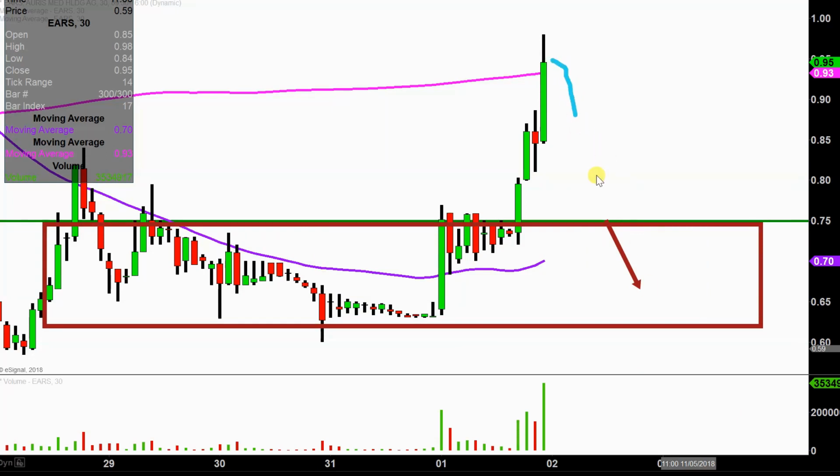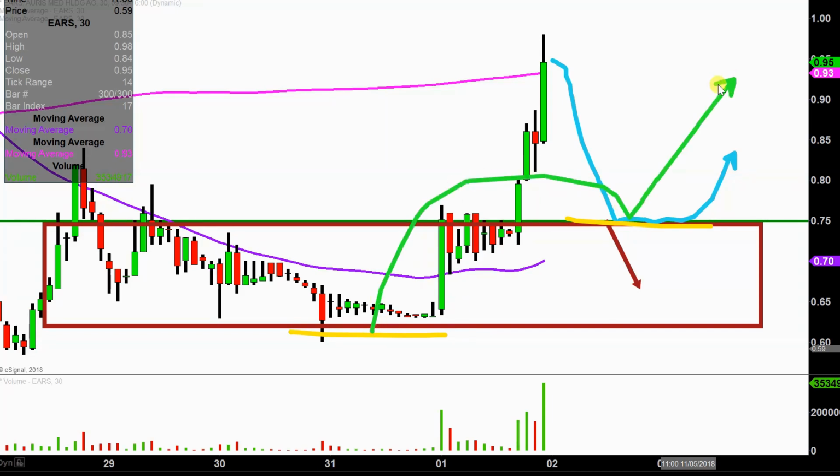Whereas let's say the price pulled back here, behaved in that manner, and then started to work its way back upwards. Even after a very drastic pullback like that, what would you still have? Well, you'd have a set of lows right there. You'd have these lows down there. If you picture each one of those as stair steps, well, hey, the overall stair steps are still making progress in the upwards direction. And again, that's the name of the game. That's what a truly strong move is going to do over time. It's going to make progress. And in this situation, like I said, I'm quantifying and defining the progress point as that 75-cent mark.